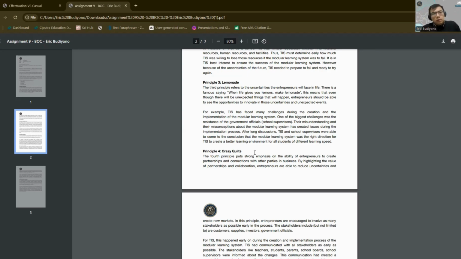Well, we tried to explain to the government, to the school supervisor, what happened with the change from the traditional learning system to the modular learning system, all that stuff. I don't think they understood until now. And we were really trying to ensure that they were informed every step of the way. Obviously, we need to work with the government. Until it reached a certain point where the pengawas sekolah said this.